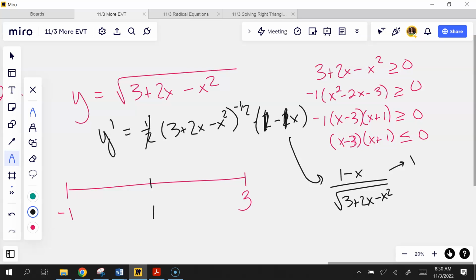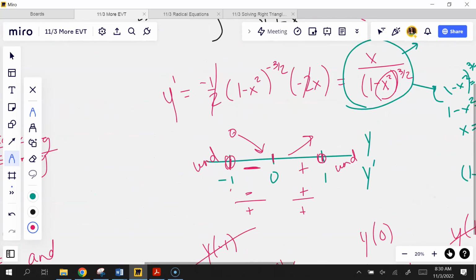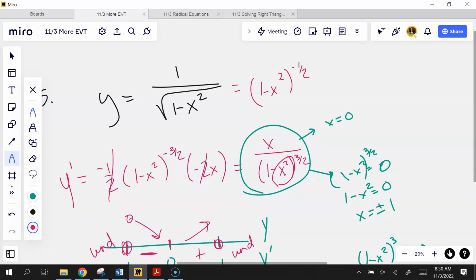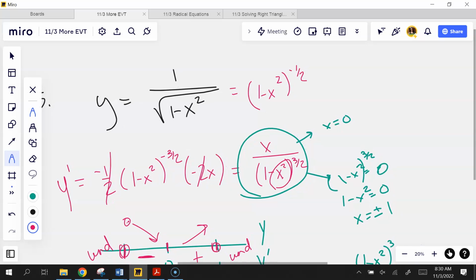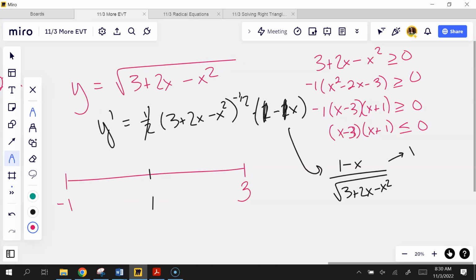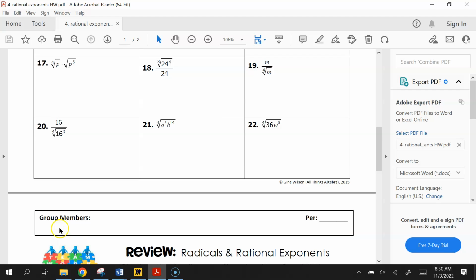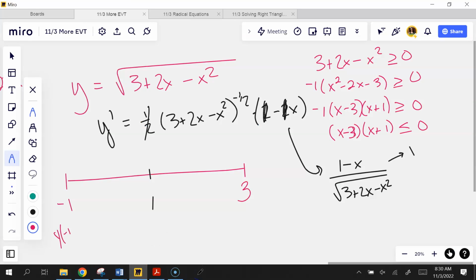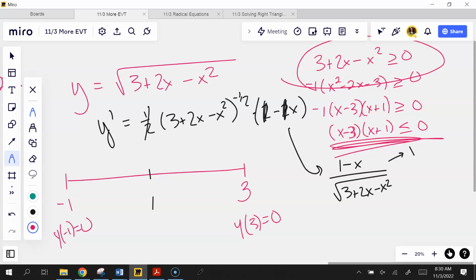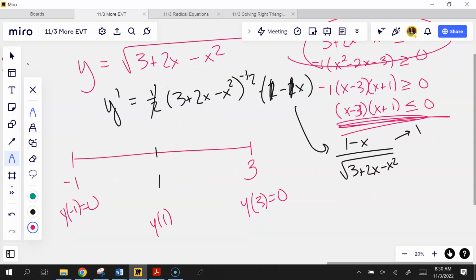So this time I can test, and here's why I can test this time. Before, it made the denominator 0, right? That radical was in the bottom, so it wasn't greater than or equal to 0, it was just greater than 0. Here, I just have a radical that's greater than or equal to 0, so it can be 0, so it's okay to plug those values in. Now, if I plug these values in, what should I get? 0. That's what I solved for, right? y of -1 should give me 0 because I solved for 0 over here. And y of 3 should also give me 0. Okay, so I'm going to need to find y of 1, and I'm going to need to look at the signs of my derivative to find out what my function is doing.